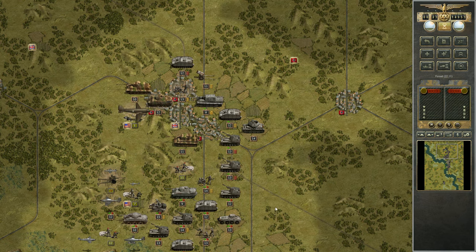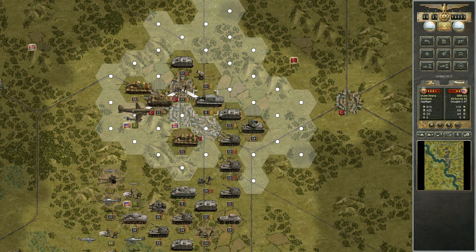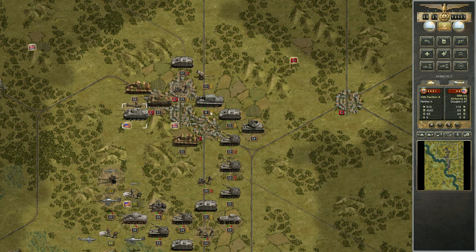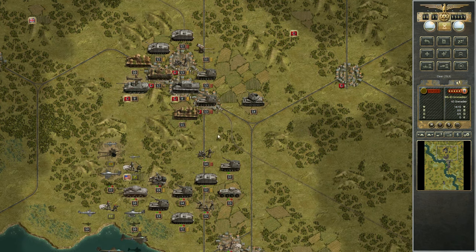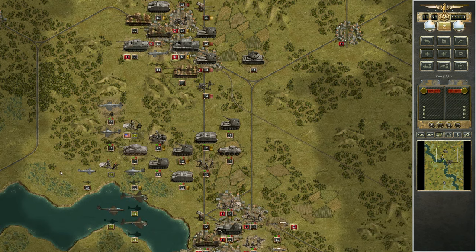Dangerous, but most of their units are destroyed, so I think I can capture this and just move out of their line of sight. I just need to shut down this plane. Okay.